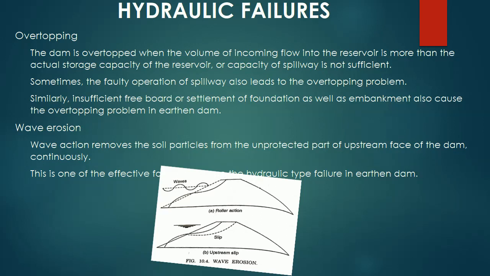Toe erosion in the earth-fill dam mainly occurs due to the following reasons. Erosion caused by the tailwater. Erosion due to cross currents produced by the storage water, spillway bucket, or from the outlet, creates the problem of hydraulic failure. This type of failure can be overcome by providing a thick layer of stone riprap on the downstream face up to the height of tailwater level.